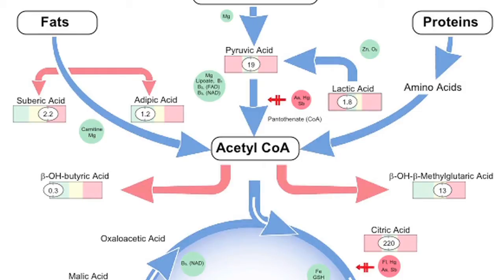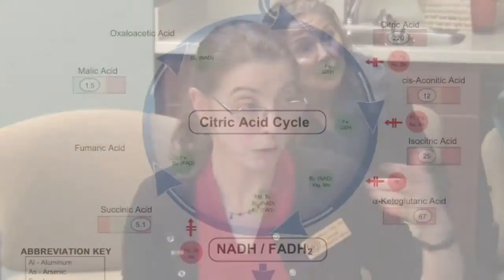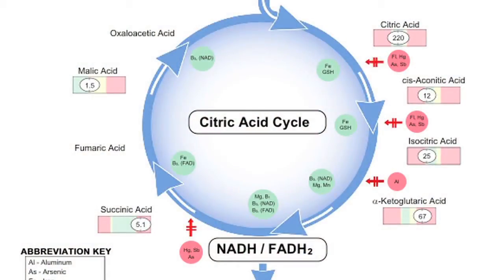Our cis-aconitic acid level doesn't really mean very much by itself. But if we see this Krebs cycle, if we see some of these high, if we see 2 or 3 or 4 in a row where the number is high, that means that cycle isn't going. It's dammed up or it's backlogged somewhere. And so things aren't going through the cycle, and we're not getting the energy production which happens at the bottom there. And it may be because there may be a cofactor. There may be a vitamin or a mineral or an amino acid cofactor that helps those steps of the cycle go. And if we're deficient in those, then those steps of the cycle will back up or dam up and won't go, and the cycle can't continue to produce this energy for us.